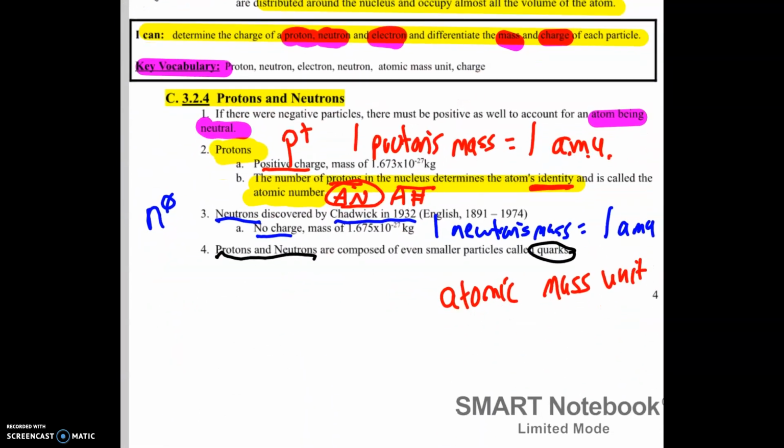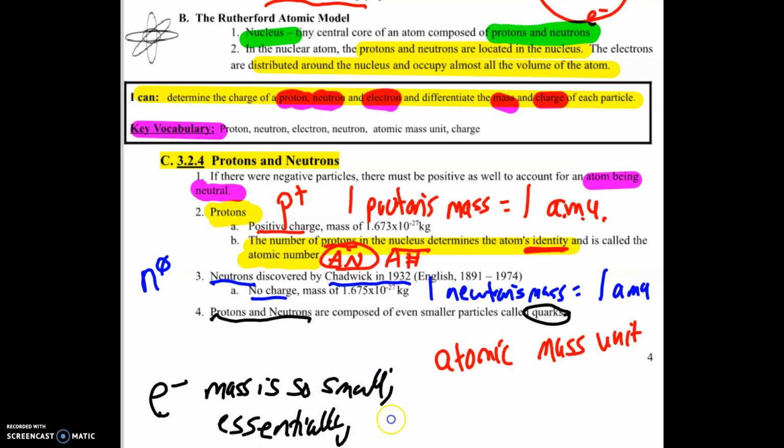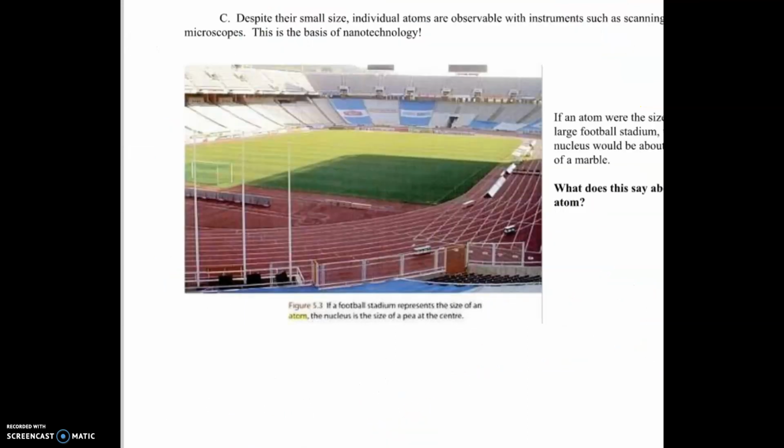Okay, so I've given you the abbreviation for proton, abbreviation for neutron, and just to make sure that we understand that electrons, they have a negative charge, and their mass is so small, it's 1/2000th of the mass of the proton. So the mass is so small, it's essentially 0. Okay, good. Let's flip to page 5, please.